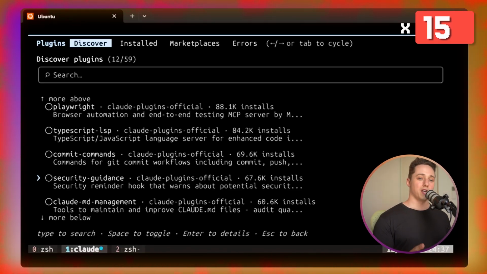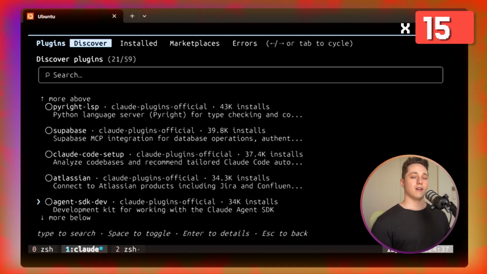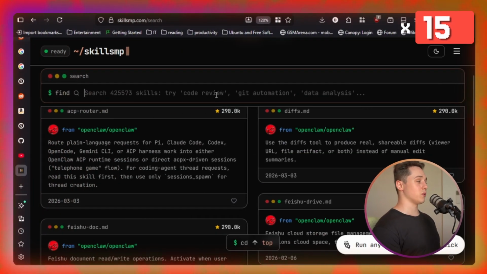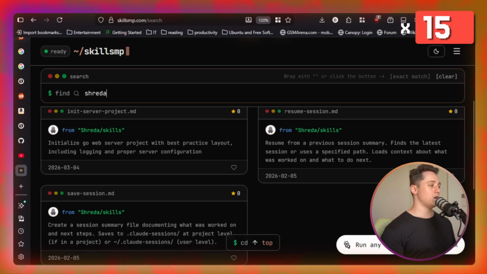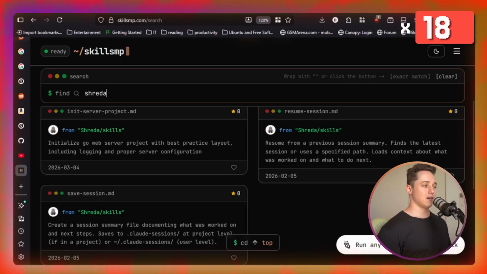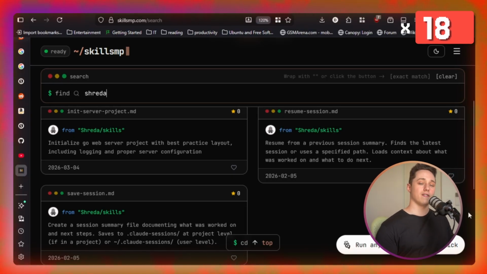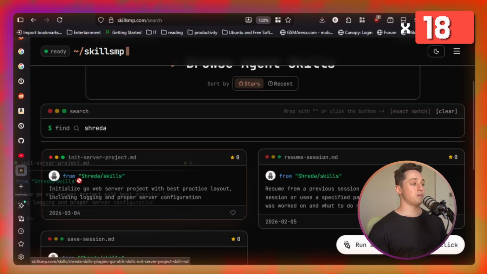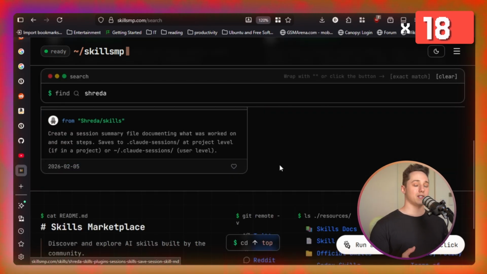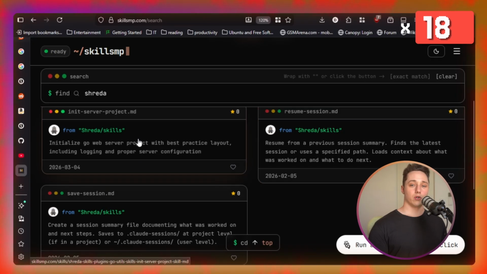But there's one more thing I've been hiding from you this whole time. And it's probably the coolest part. Quick, look. If we go to this website, SkillsMP, and search for your marketplace, there it is. You see it, your own marketplace. On a real site, your name, your plugins, findable and installable by anyone. You haven't just followed a tutorial. You've built a plugin, stacked it with all these tools, packaged it into a marketplace, published it, and now it's on this site, something real that real people can use.